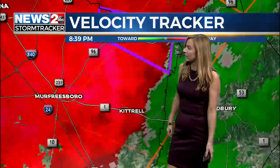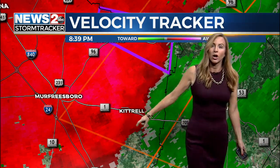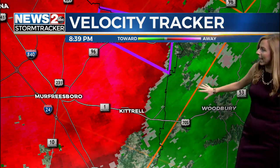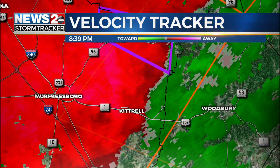That is definitely going to be some strong wind gusts. But look at that. Right near Murfreesboro, near Cottrell, too. We're seeing all those strong damaging winds, and all that is headed up towards Woodbury next there. And we can't forget Brandywine as well. Brandywine, okay, there we go. We've got a live camera right now.